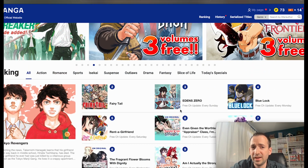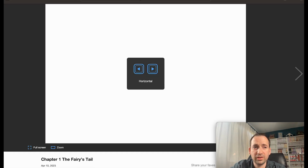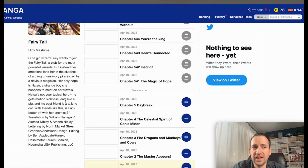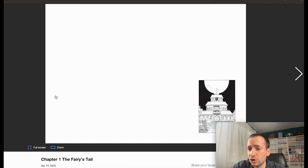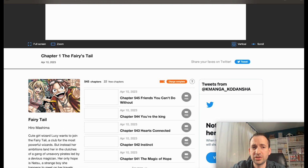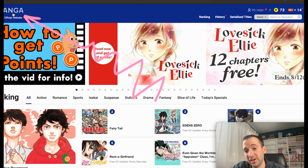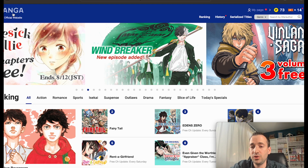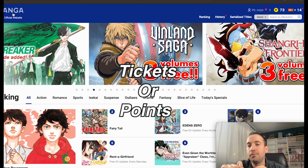A second suggestion is, when I am going through one of the scrolling sections here, I would love it if I didn't have to scroll all the way down just to hit this K Manga. And that might be a little nitpicky, but it took me a while to figure out. I'm like, how the heck do I get back to the home page? And then scrolling down, it finally popped up like, oh, clicked on that, got back to the home page. My next suggestion is it would be great if we went to either a one ticket system or just a point system, not to have both.